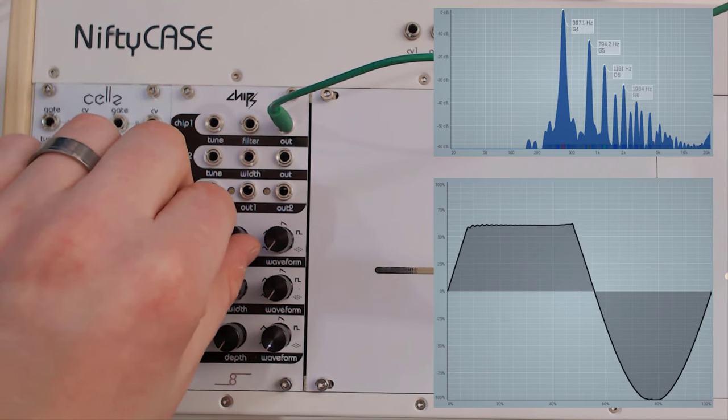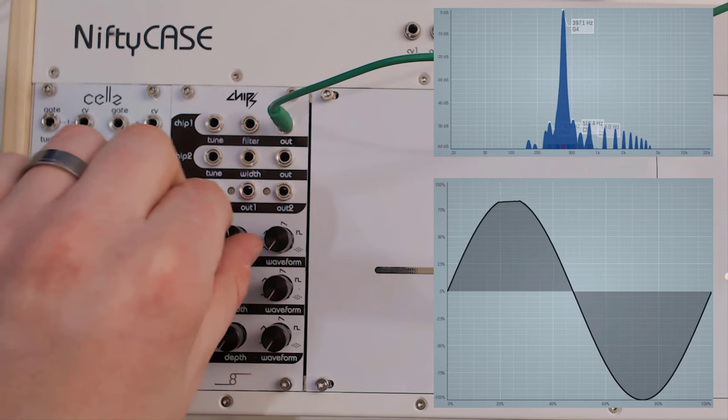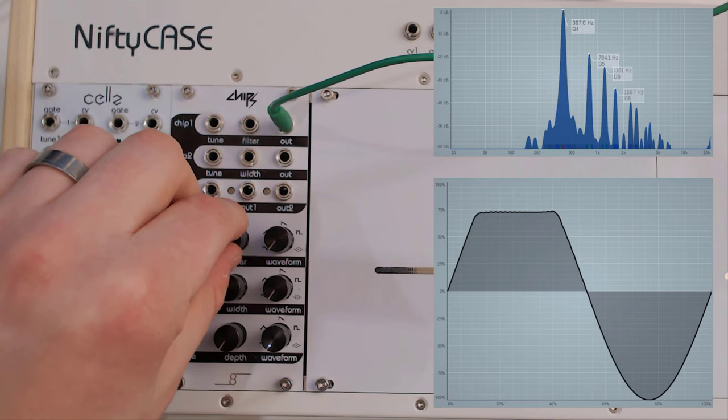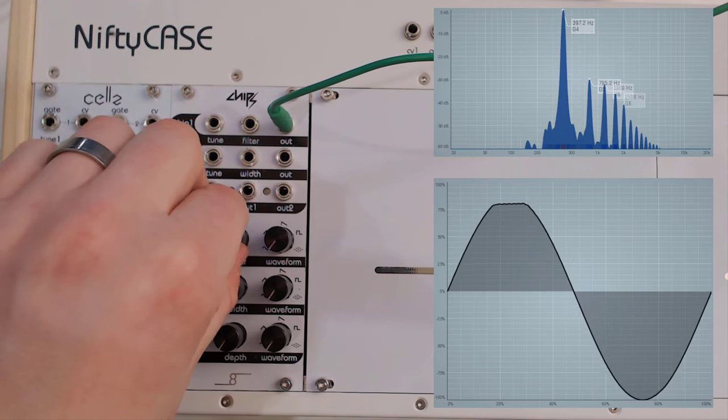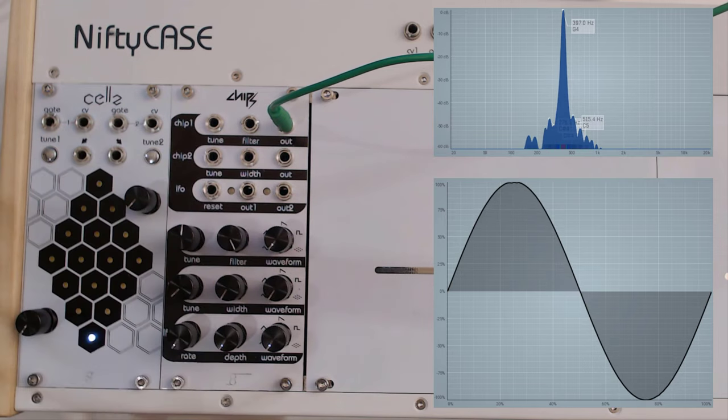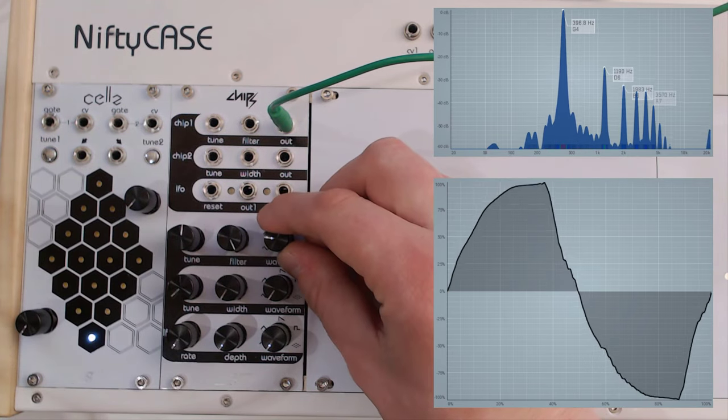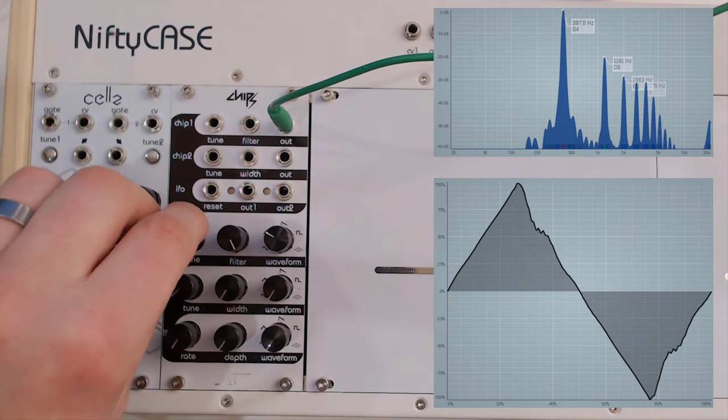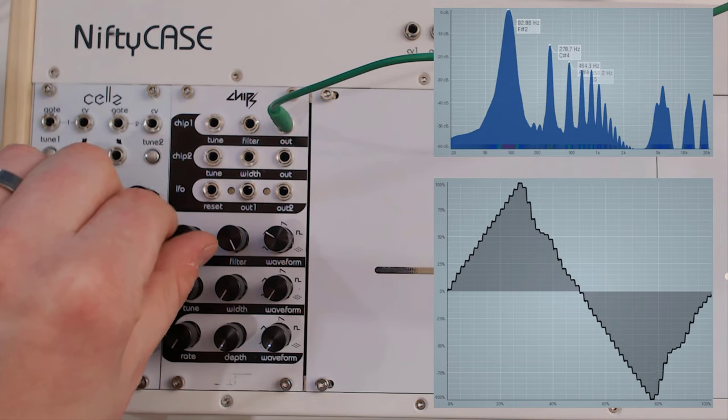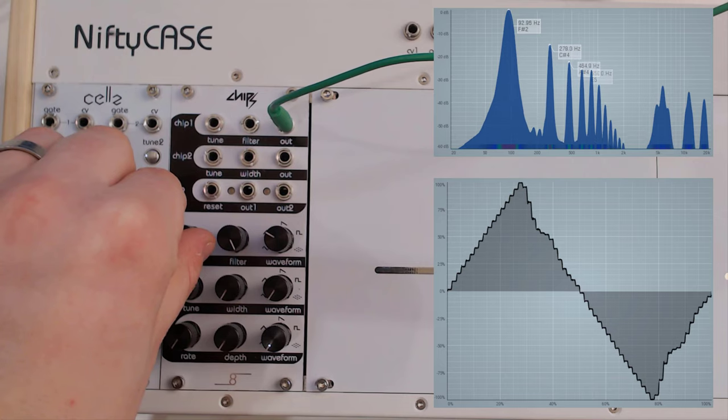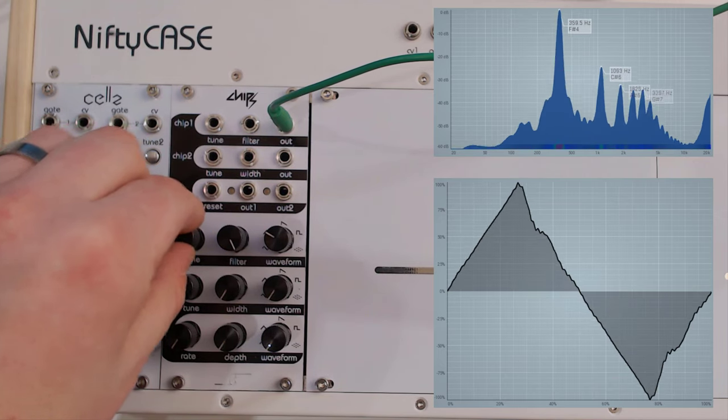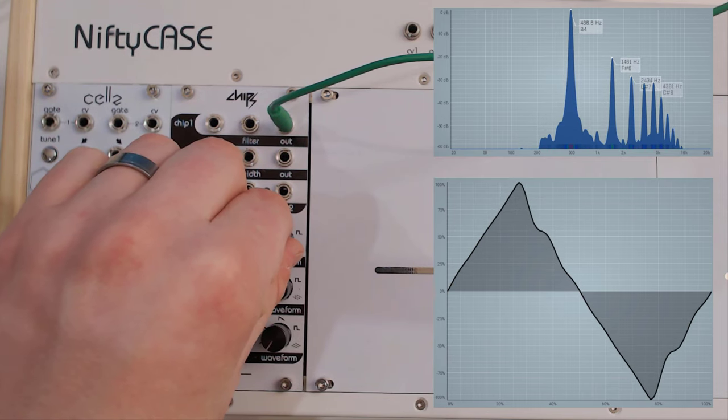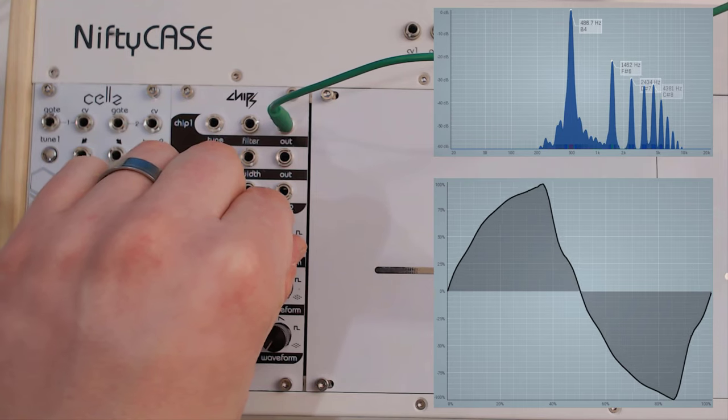Let's go into a bit of a higher frequency range so we get a nice smooth waveform and do that again. It does the exact same thing - it just chops up the top half. Even if you put it halfway in, it adds a lot of color to the actual sound. Let's go into triangle mode.